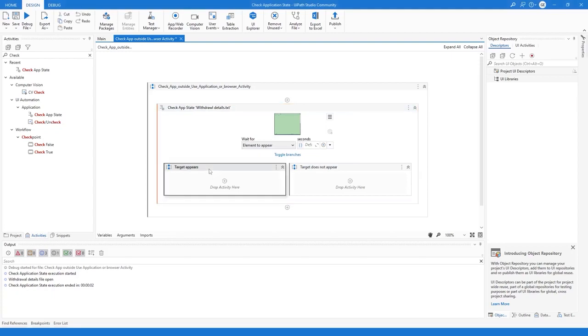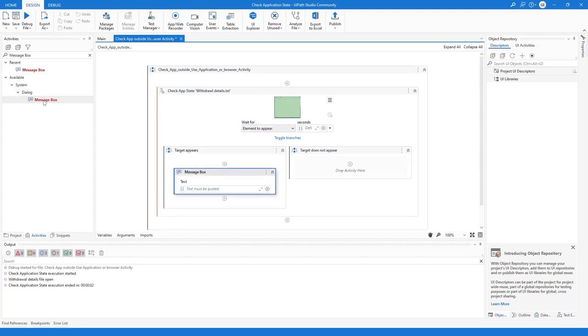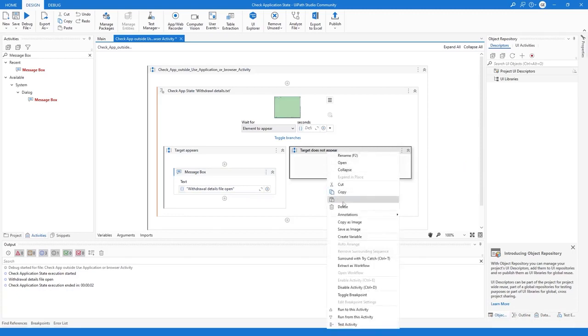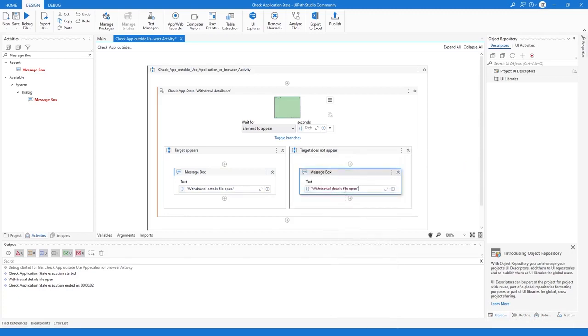In the Target Appear branch, we'll add a message box activity and set the message. We'll copy the same message box to the Target Not Appear branch and change the message.